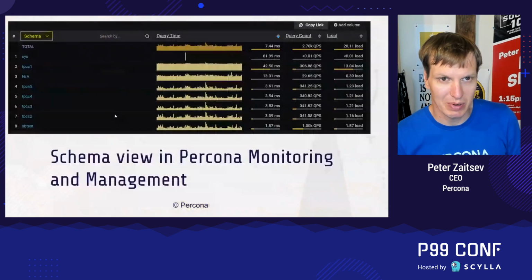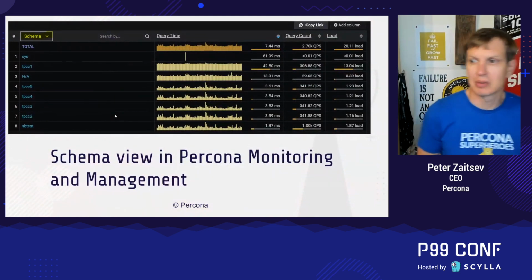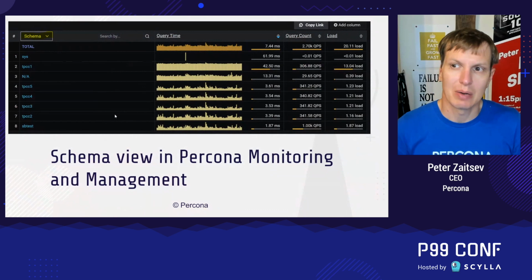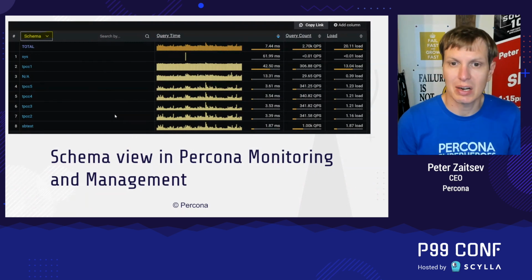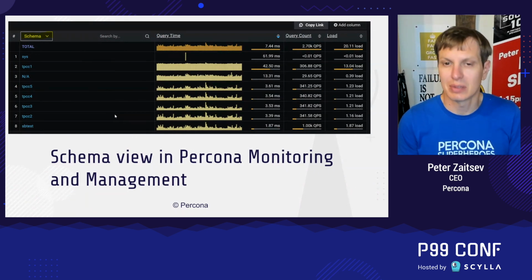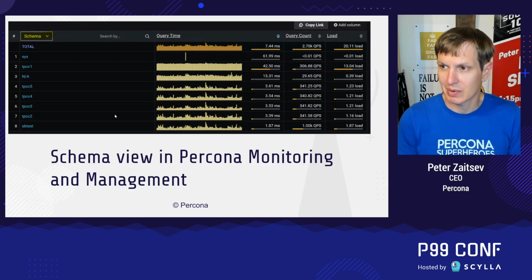experiencing a different performance profile. So here is an example with our tool, Percona Monitoring and Management. Hypothetically, we have an application here which is running on multiple schemas from TPC-C1 to TPC-C5, right?